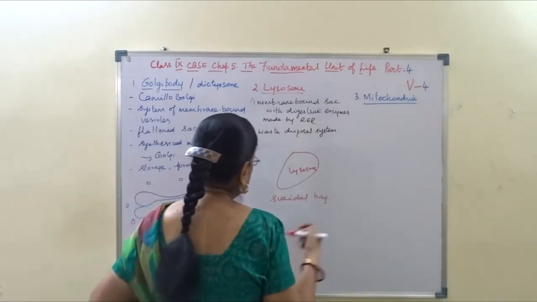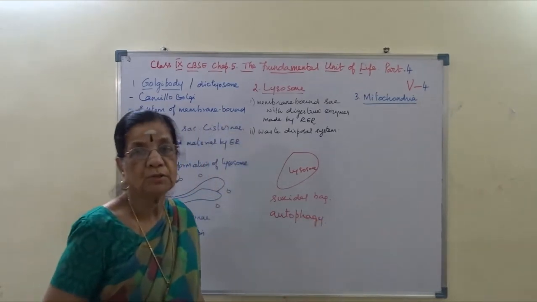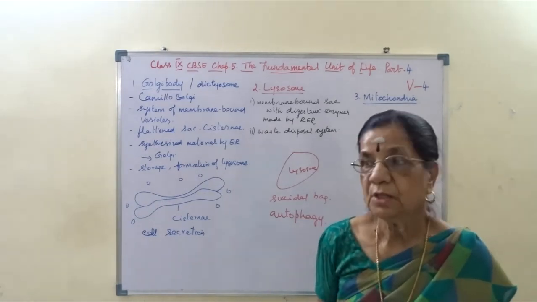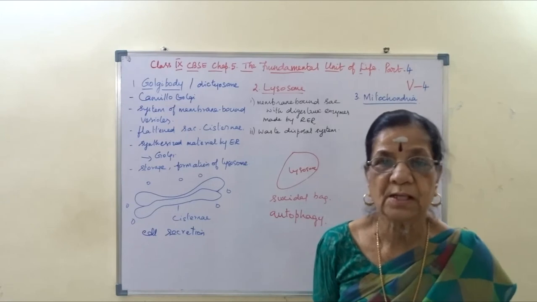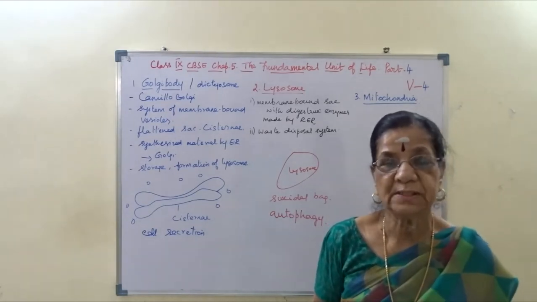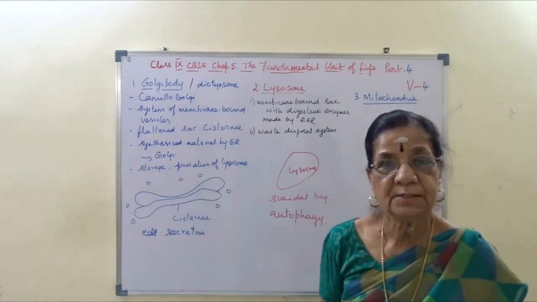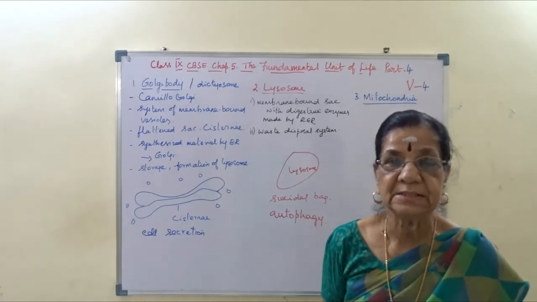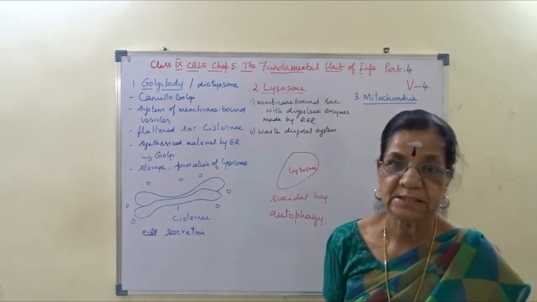Then one more thing: the lysosome undergoes autophagy. Auto means self, phagy means lysis. Normally when people undergo fasting, or people who starve due to poverty or no food being available, they don't take anything. Is it not? They don't eat anything, maybe only a liquid portion. At the same time, the cells of the digestive system are getting ready for digestion, to receive the food. But when that is not happening, what happens to those secretory cells with the enzymes? They all get worn out into the lysosome. That is called autophagy. Are you clear?